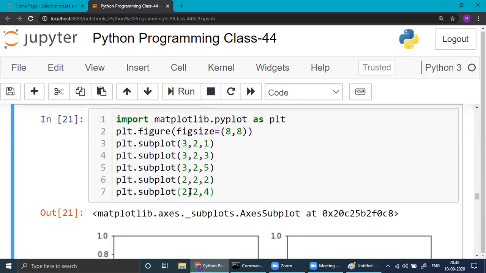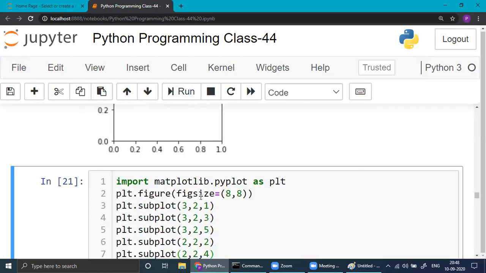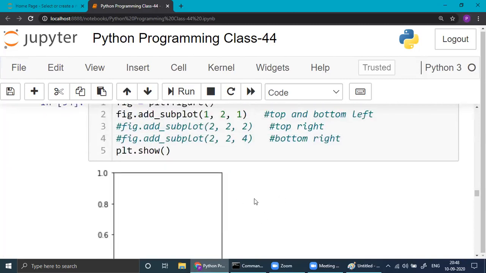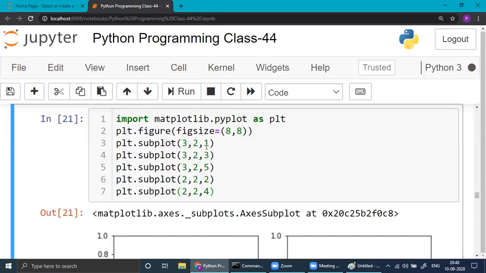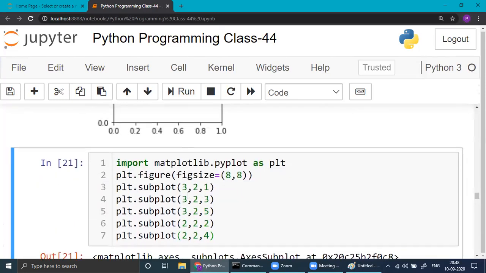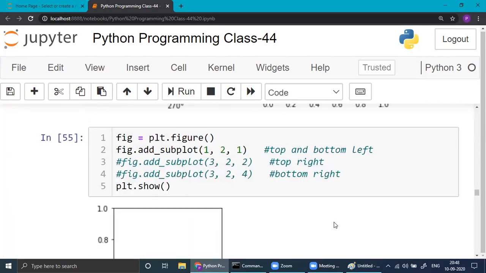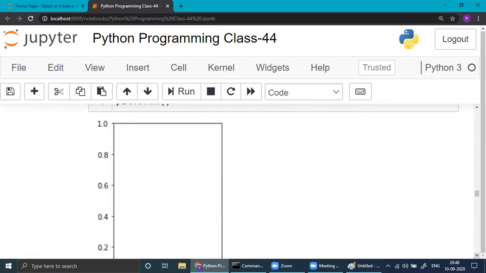Anyway, you get this one, the first one. See, first one, there is no one here. Suppose you want to make it 3 rows 2 columns, then what will happen? Sometimes this might confuse you as well. It's not possible.